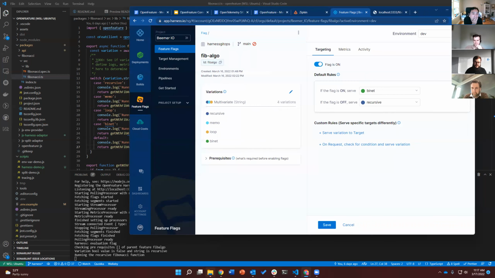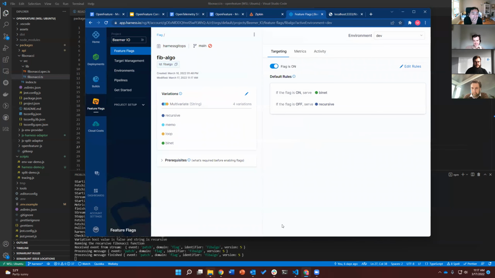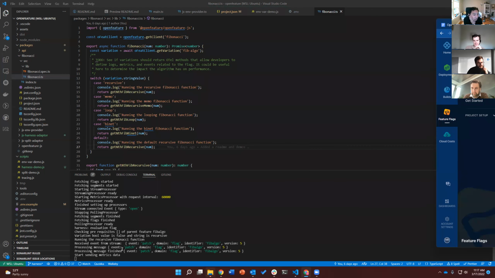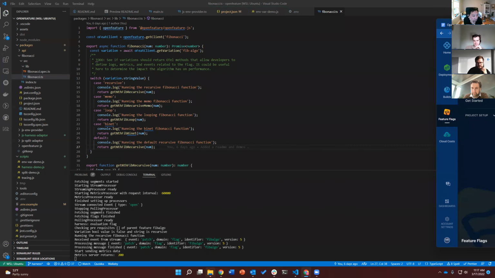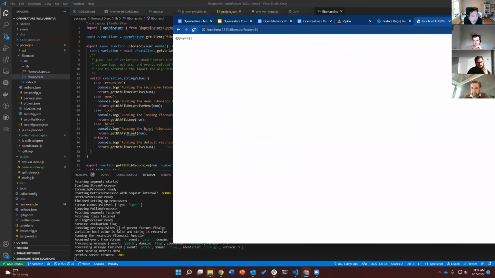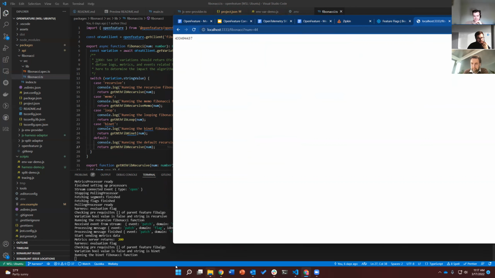Okay, let's see if that worked. Not letting me save. There we go. Okay, perfect. So now we'll see that the change was pushed to the system. If we go ahead and refresh this one, now we're seeing that the new algorithm is in place and it calculated much quicker.